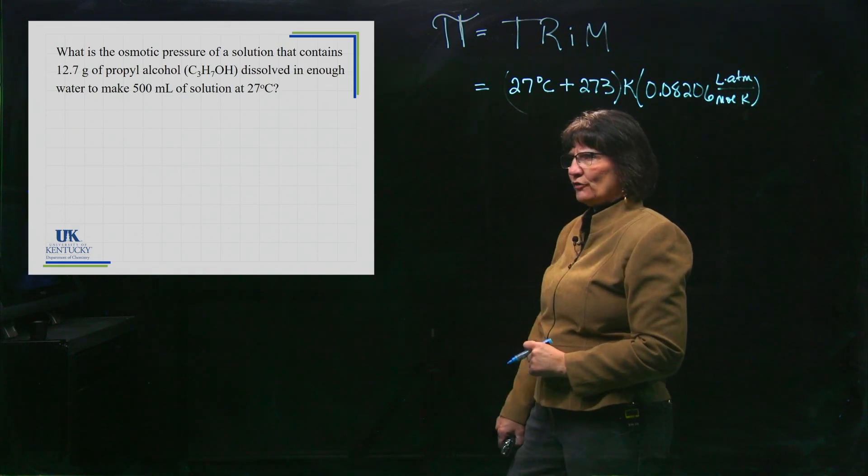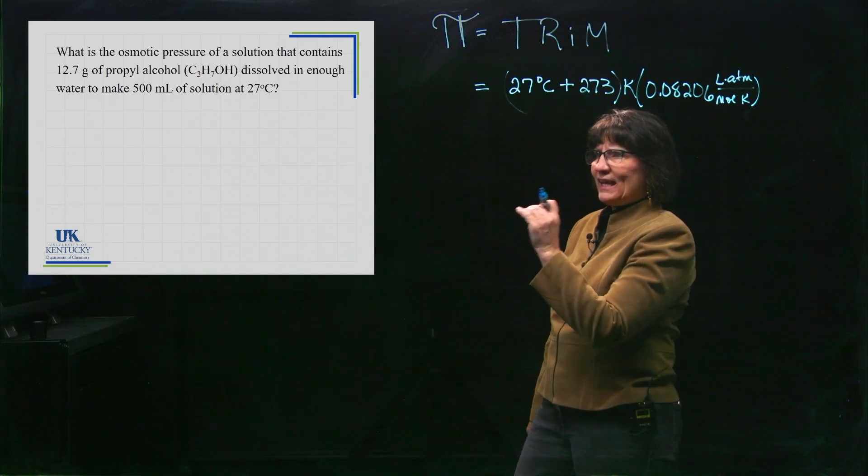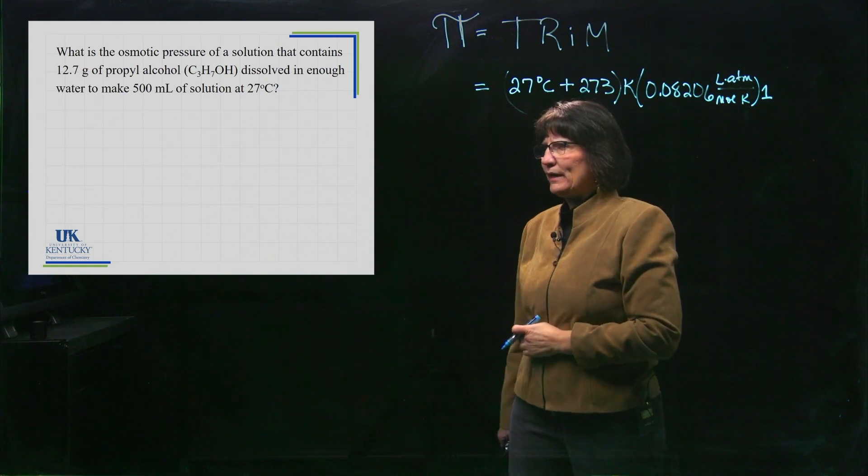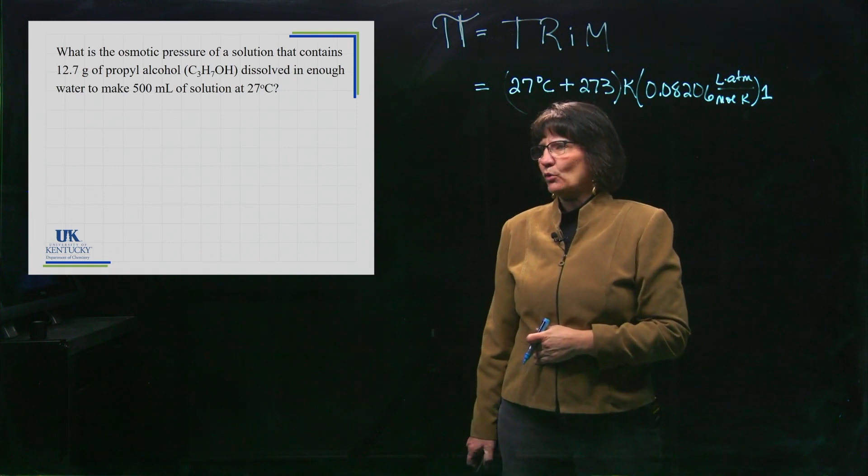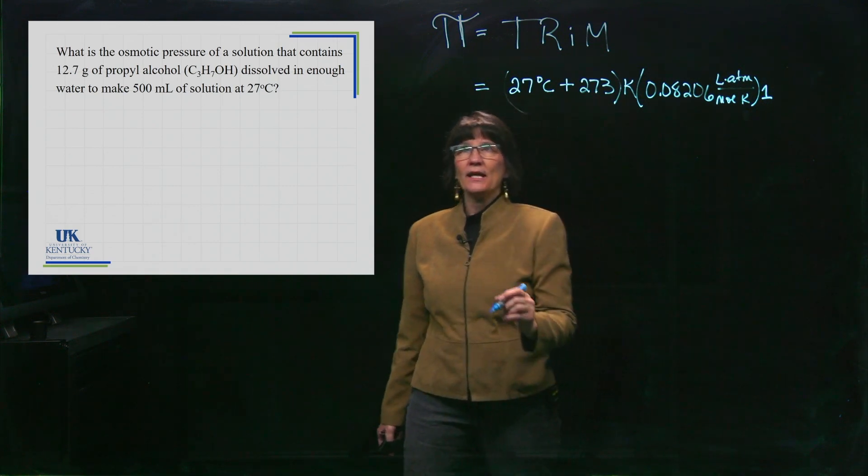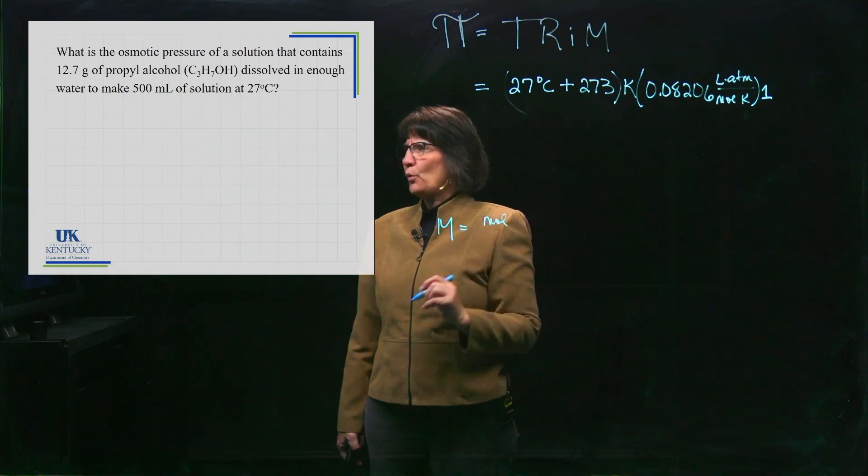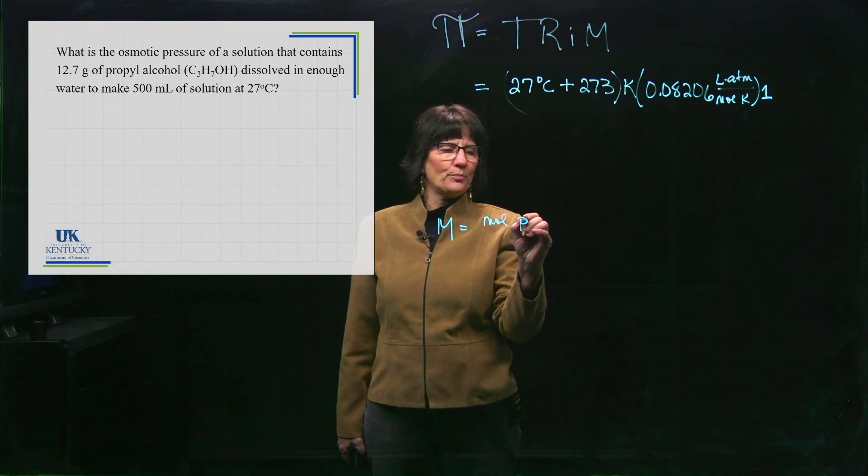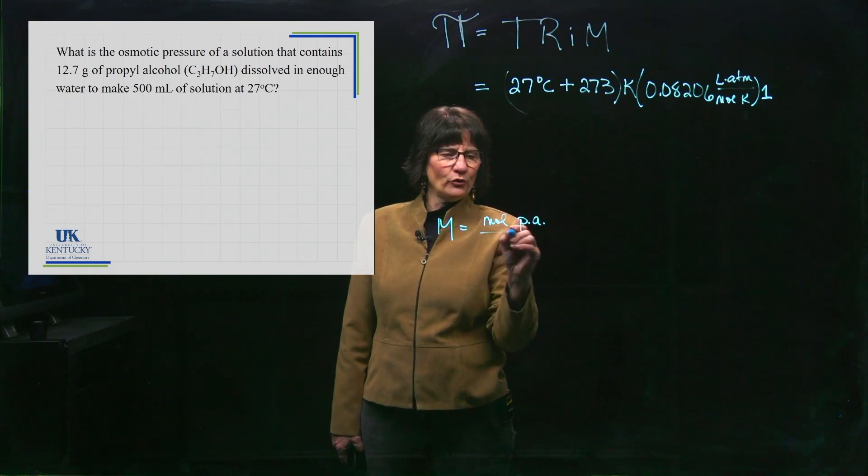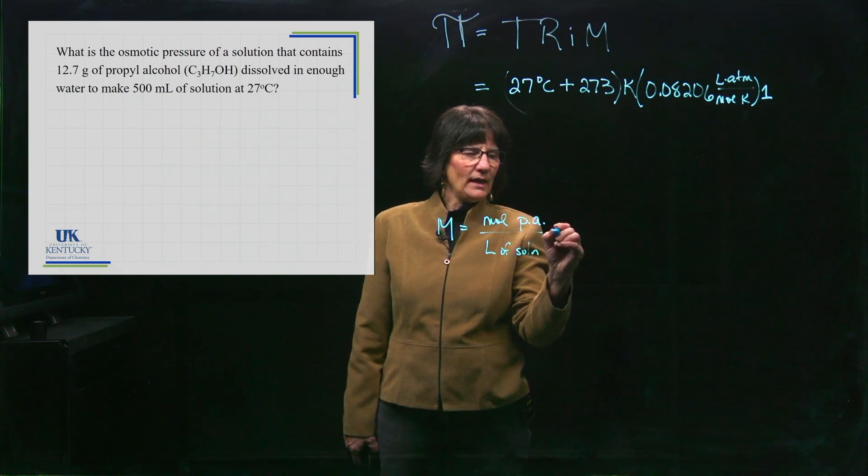I, well, what is being dissolved? Bunch of nonmetals, carbon, hydrogen, oxygen, hydrogen. That is a non-electrolyte. So my i is one. And now I need a capital M. I need molarity. Dang it. They didn't hand me molarity on a silver platter. So I'm going to come down here and work my molarity. Capital M. It's moles of solute, which this solute is propyl alcohol. I'll call it PA for short. I've got my moles per liter of solution. So I need those two things.